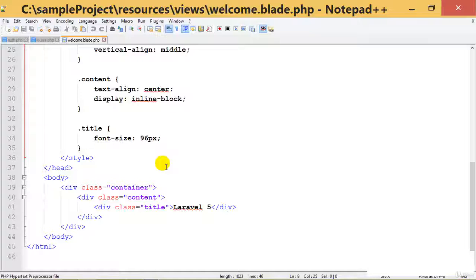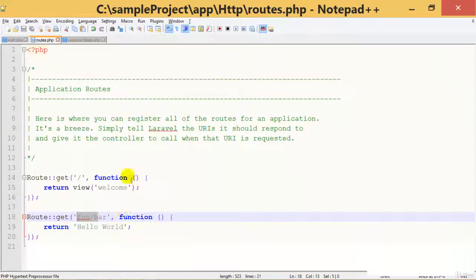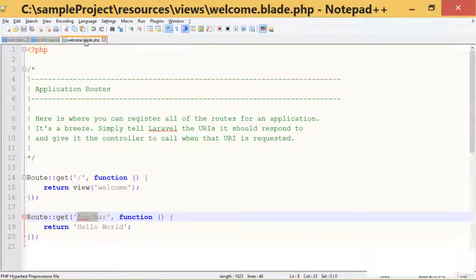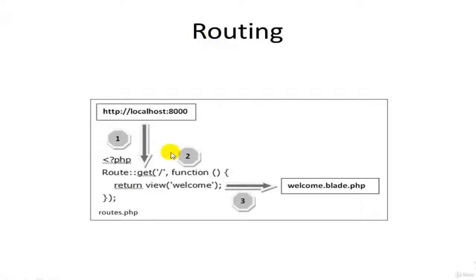It mentions Laravel 5. So what exactly is happening, you can see that a controller has some function and it has been defined in this routes.php file, which is there in app http routes.php, and there is a view associated with it. So I will show you the respective diagram which will help you understand how exactly the routing of Laravel works. So this is my routing diagram. Here you can see, as we saw in our code, there is a route function, an inbuilt function, which takes a function from the controller and returns a view.